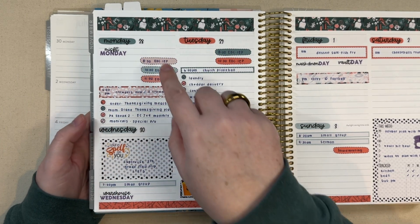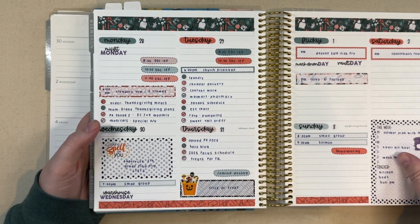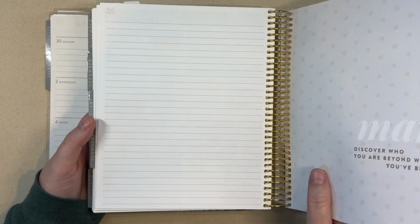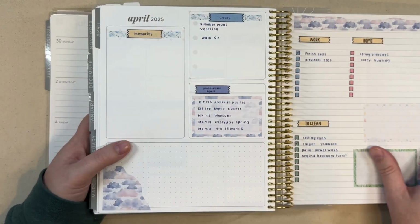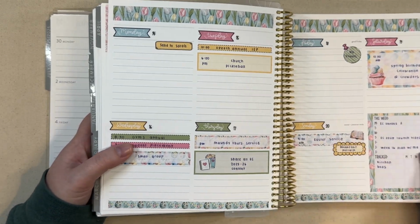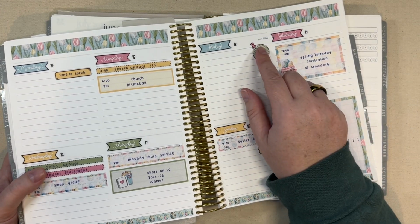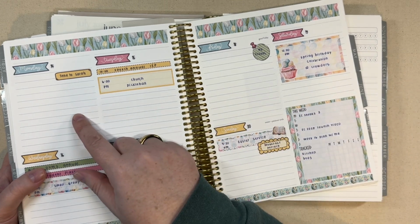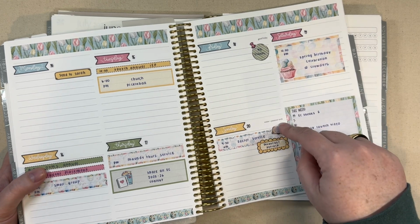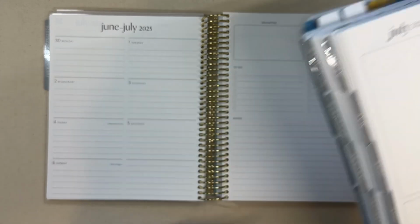I did it traditionally, how this planner is actually laid out. I had thought about changing the order, but I don't know. The thing is, if you do that, at least for me, then you have to worry about where the holidays fall because they won't be on the right day all the time. Let me find a blank one. Oh, like this. This will be perfect. This is Easter week that's coming up. So if I had moved the notes section up here, which I've seen some people do, this Good Friday and Easter might not be on the right day, and then you have to white it out or put a sticker over it. And I just don't like always having to deal with that.